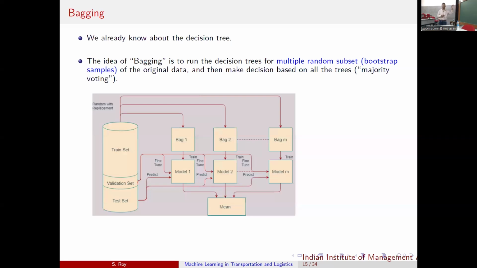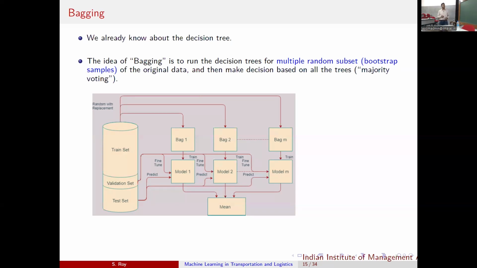That's all the concept. See, as in this picture, in machine learning, as you know, there are primarily two types of data: train data and test data. Train data means the part of the data based on which you train your model. And then once your model is trained, based on this test set of the data, you check the performance of your trained model, right? So as you can see in this picture, from this train data, you sample m times. The first subsample is bag 1, the second subsample is bag 2, and the last subsample is bag m.